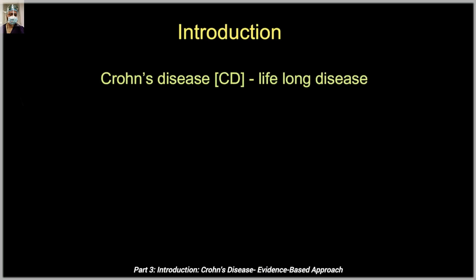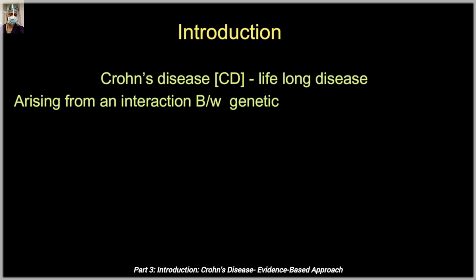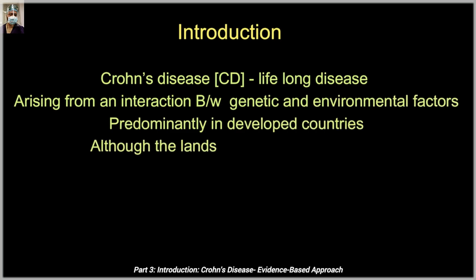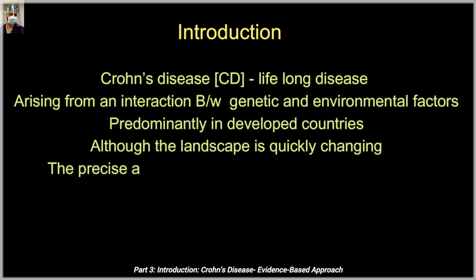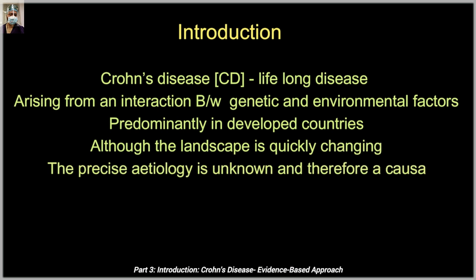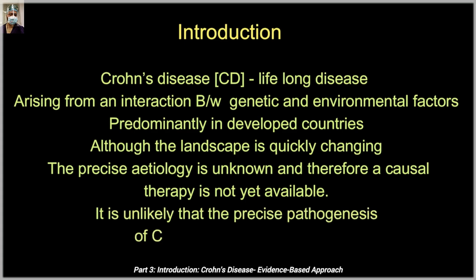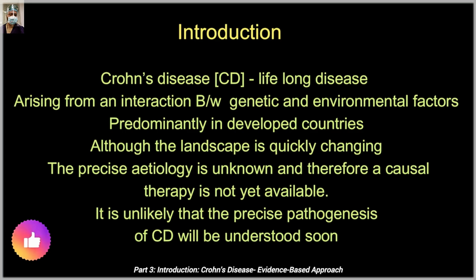Crohn disease is a lifelong disease, and it arises because of the interaction between genetic and environmental factors. So a person who is genetically predisposed comes to a susceptible environment, and he will get Crohn disease. Crohn disease is predominantly found in developed countries, but the landscape is quickly changing.